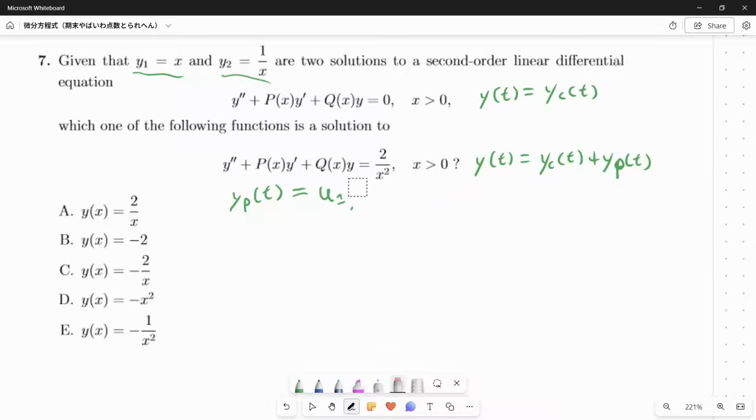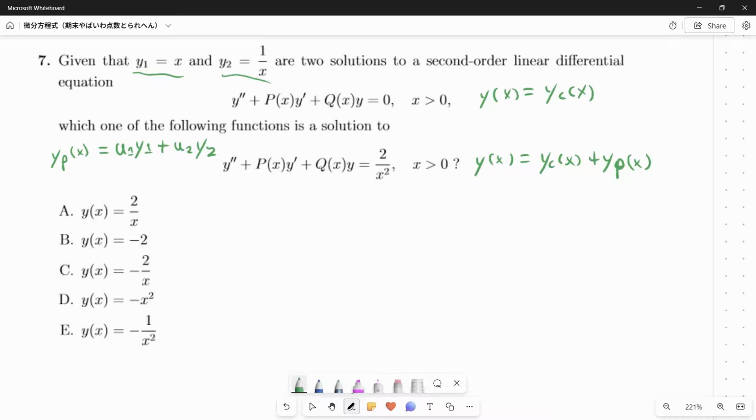And to use the method of variation of parameters to find those functions, I'll just put that over here instead. So y sub p of t, or wait, I don't know why I'm writing all of these things in terms of t. I just realized this question is in terms of x. So pretend all of these t's are actually x's. So y sub p is going to be equal to u sub 1 times y sub 1 plus u sub 2 times y sub 2. Okay, let me get rid of these t's real quick and replace these with x's. So we have an x here, an x here, another x here, and another x here. Okay, there we go. All right, now we're good.